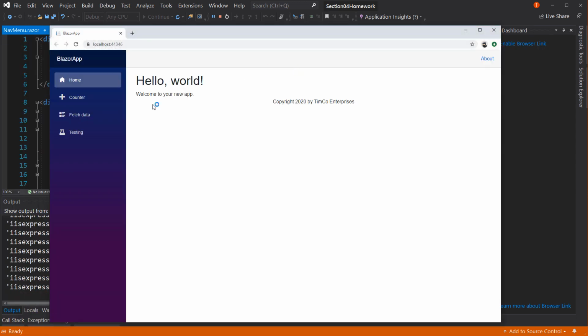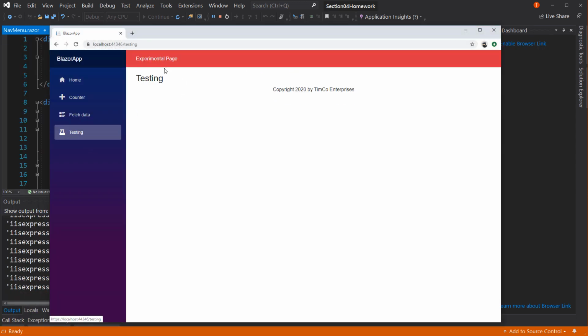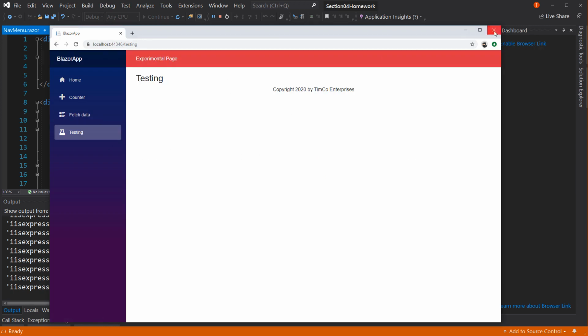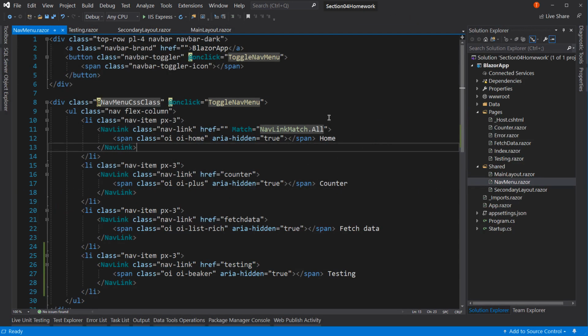So now we have a secondary page where it says experimental page at the top, and this is our testing page. It still has the copyright at the bottom. That's cool. But that really indicates this is an experimental page versus a regular page. All right, we could even copy like the weather forecast or something like that and put it on there, but now it's experimental. All right, so that works just fine.